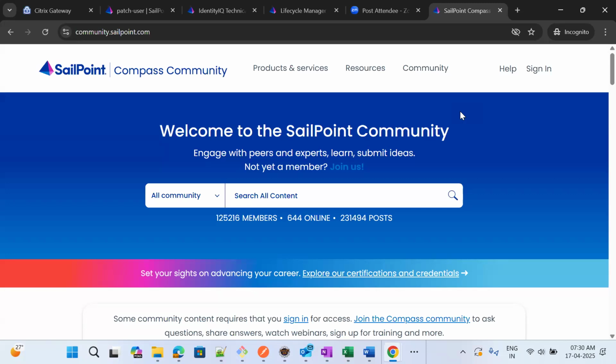So in order to download SailPoint IIQ, you must have your company's email ID, and your company must be a partner of SailPoint. Once we have that, you can sign up first, and after sign up you can sign in. After signing in to SailPoint, we can download the IIQ software. For now I'm stopping my screen share, as I need to enter my credentials.